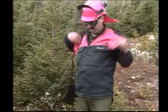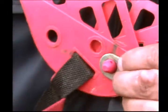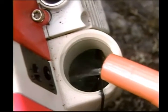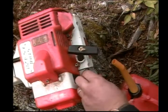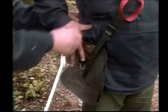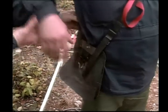A very important part of clearing saw operation is harness adjustment. A properly adjusted harness results in a well-balanced saw. A full gas tank should be used while adjustment takes place. The hook should be approximately 10 to 15 centimeters below the hip joint. This distance may vary according to operator size.